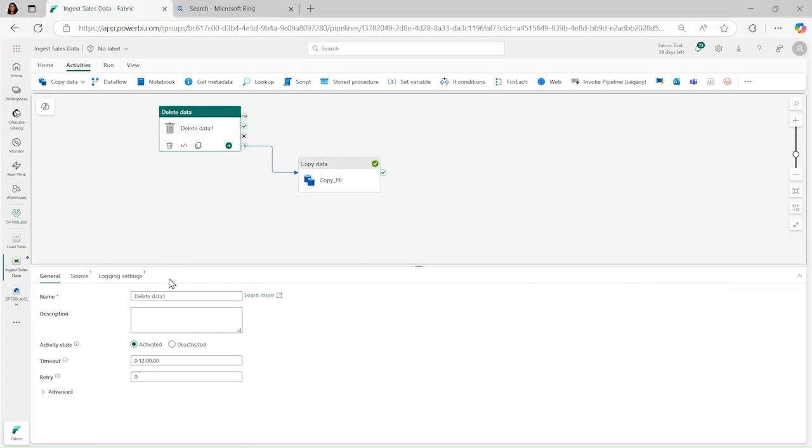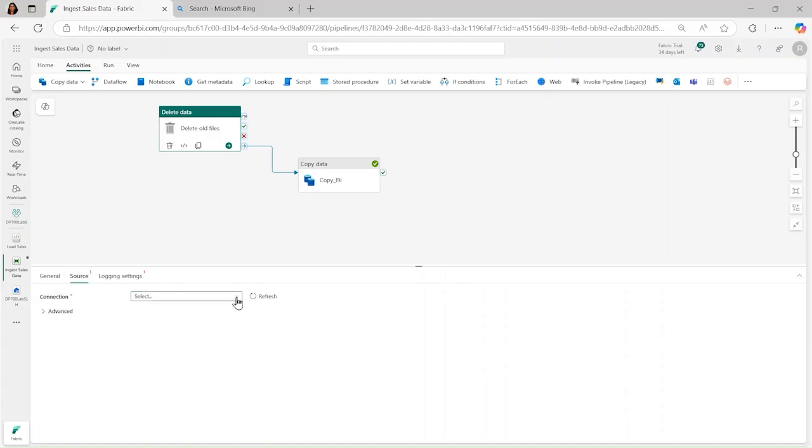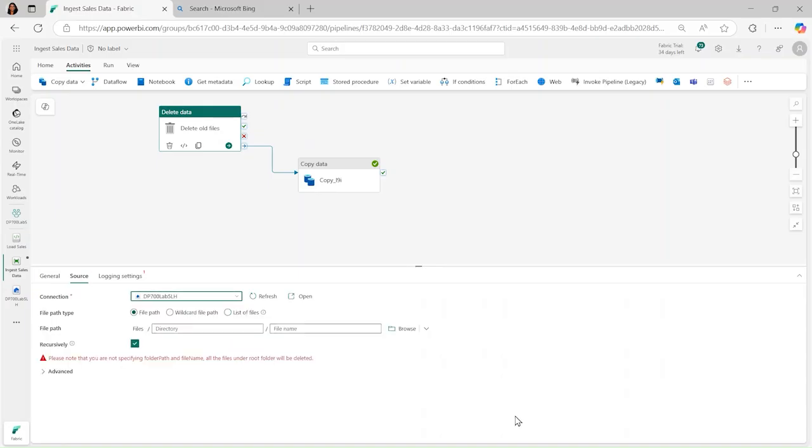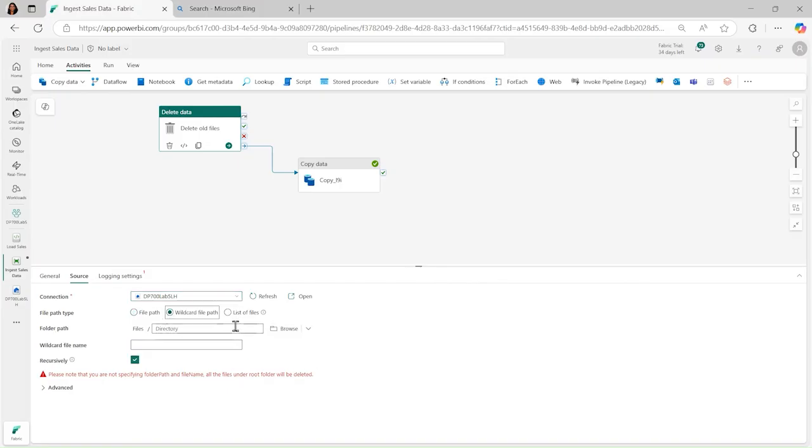So I'm going to alter this a little bit here, going into our delete data. I'm going to change the name and call this delete old files, because that's exactly what I want it to do when this runs: delete the old files that were there. Then I'm going to adjust the source. The source is going to be my Lakehouse, and I'm going to use a wildcard file path here.